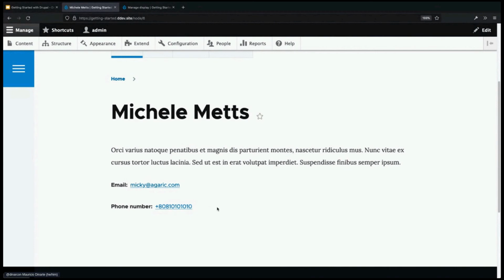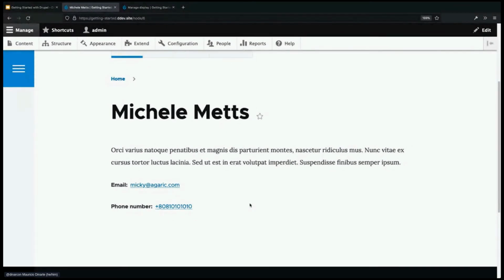This now is a phone number. If I had an extension in my browser that is able to make phone calls, for example, using Twilio or Skype, if I were to click here, it is going to start a phone call. Again, this is going to depend on the device that you are using. If you are visiting this page from a phone, you literally click on that phone link and the phone is going to prompt you, do you want to make a call to this phone number? And if you say yes, it's going to make a call for you. If you click on the email address, it will open your email client in your phone. So again, this is using web standards, and this is something that you get when you use fields.